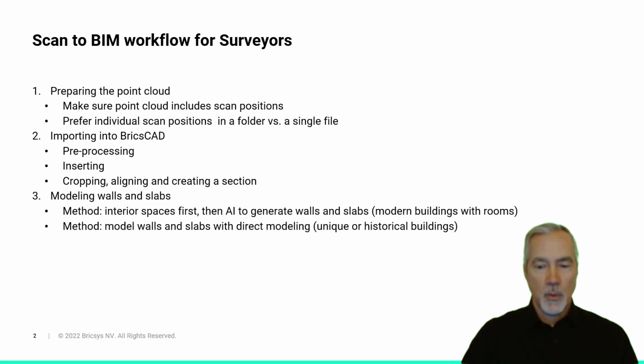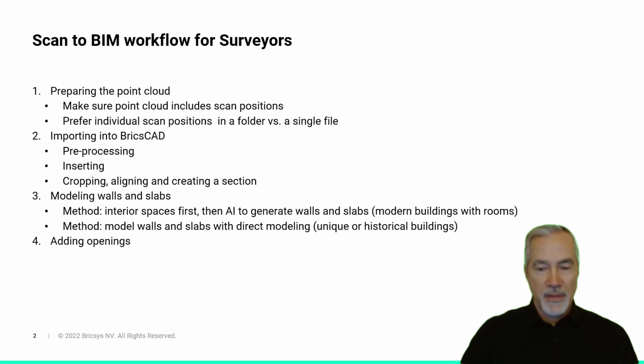We'll see two modeling workflows for converting the point cloud into a BIM model. The first workflow uses an AI-based tool for automatically recognizing the surfaces in an enclosed room and accurately converting them into a solid representing the space. With these solids, we'll then use another AI tool to automatically convert the space solids to walls, floors, and ceilings. Our second workflow will utilize intelligent direct modeling tools purpose-built for rapidly tracing a point cloud with walls, floors, and solids.